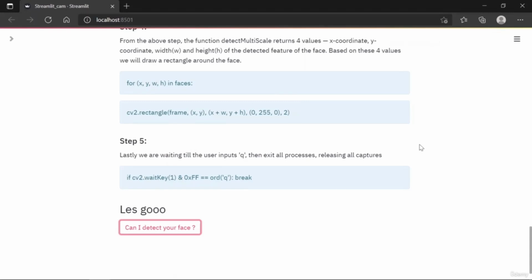So with this, we have completed a basic face detection app.